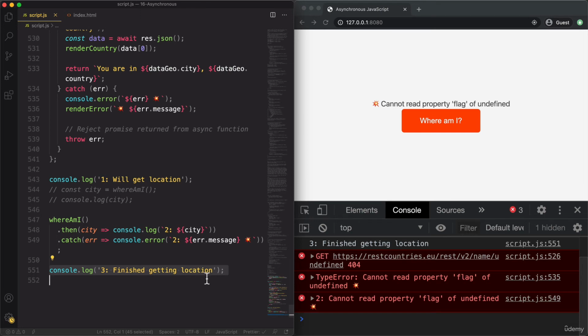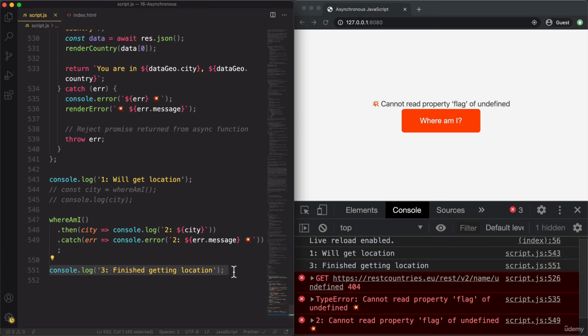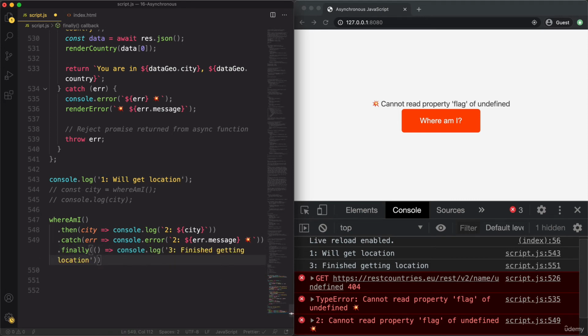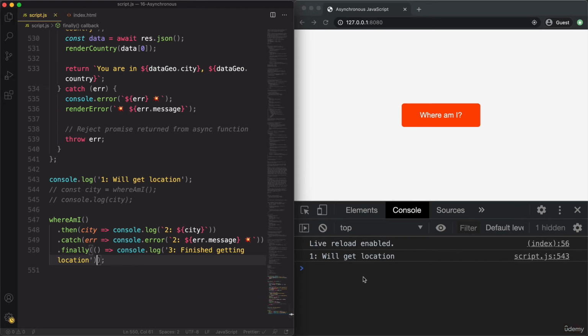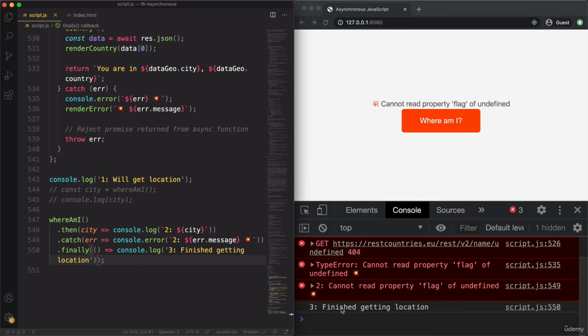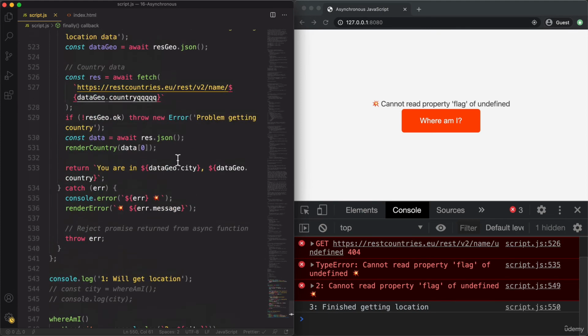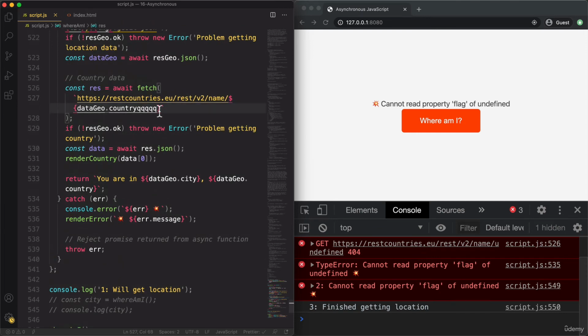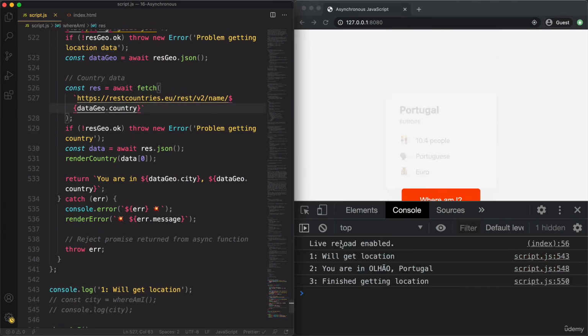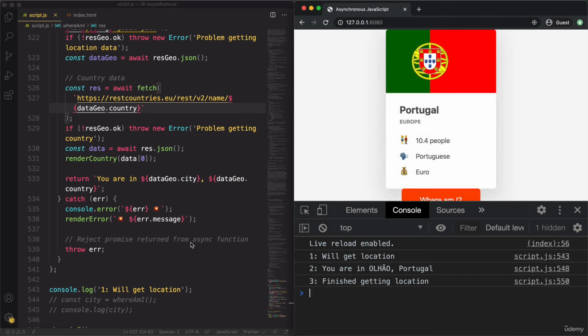All right. And now, finally, if we wanted to fix not the error, but the fact that the 3 is printed before the 2, well, then how would we do that? Well, we can simply add a finally here, right? Because the finally, as you already know, is always gonna be executed. So no matter what. All right. And so now we only get the 1, then we should get the 2 with the error, and then the number 3. And indeed, if we remove now the error from here, then 1, 2, 3, just as expected.